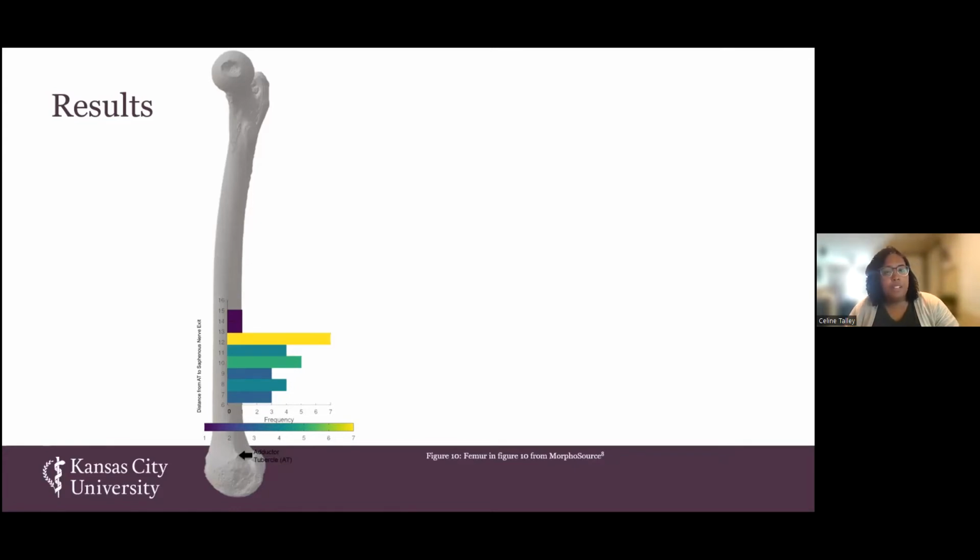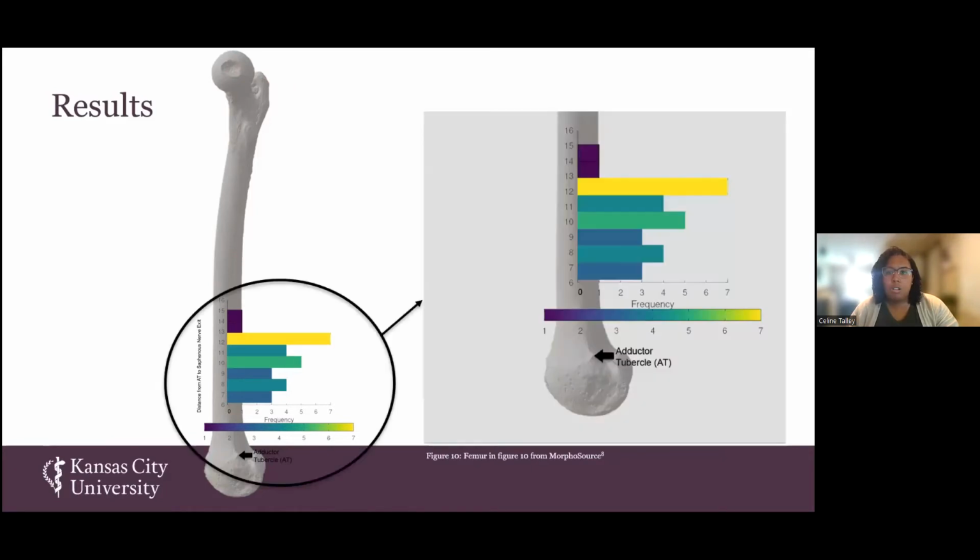But back to the graph, you can see here the medial epicondyle, or the medial condyle, the head of the femur, and the greater trochanter. And just so we can take a closer look. Along the x-axis, you can see the frequency in which those ranges of distances occur. And the frequencies are color-coded as indicated by the color bar map here. Along the y-axis, you can see 8 bins, which represent ranges of distances we recorded of the saphenous nerve as it exits the vastoadductor membrane to the adductor tubercle, which is indicated by this large black arrow.